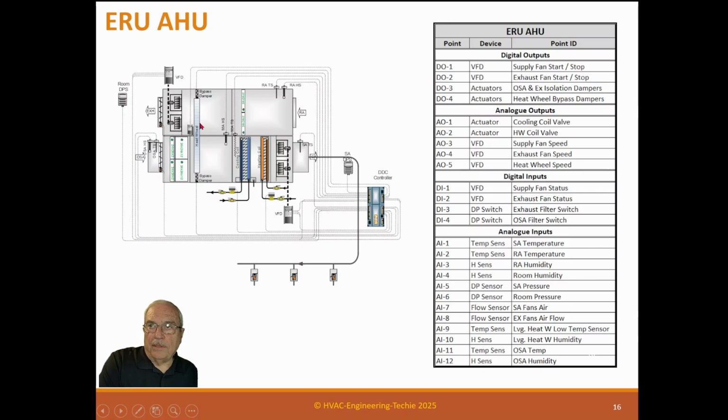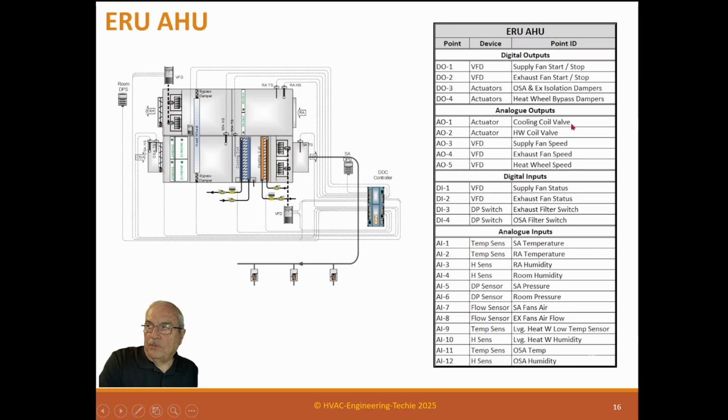Now the heat wheel has a bypass damper, and the reason is there are times when we don't want the heat wheel to operate. We'll open the bypass dampers, and that's strictly there to relieve the pressure. There's no reason to have the fans push against pressure if we don't need it. So they basically open it up and allow this to be a lower pressure device.